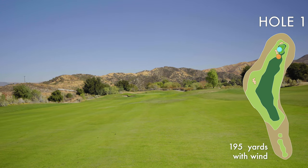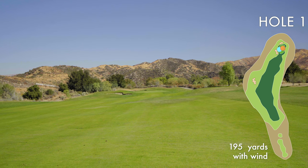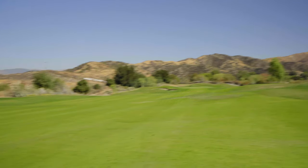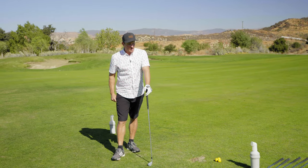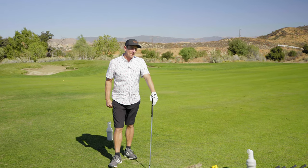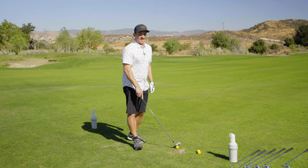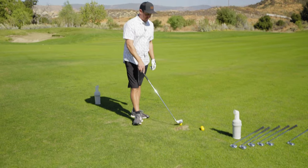Dude. Oh, that is going to be close. I wonder if that was a fluke or if these clubs would make me better. Did you feel like it was a perfect swing? Yeah, it felt dead center of the club face. There you go. Dead center of the club face, dead center of the green.